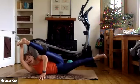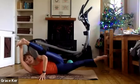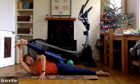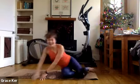And now stay right up, point the toes, little circle, circle, and circle. Ideally, this leg is right on my shoulder. And circle, circle. Nice. It's a beautiful stretch as well. Yes, I know, Glade, have a go. Have a go. And just like that.